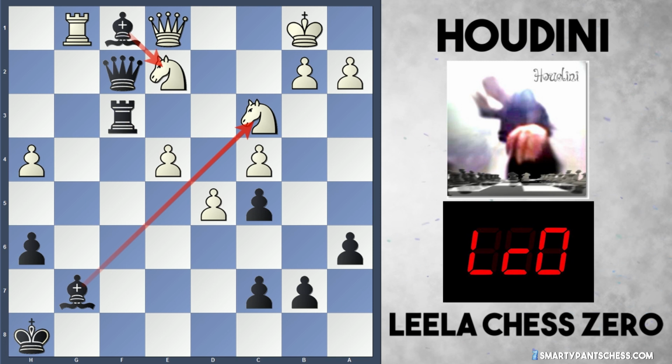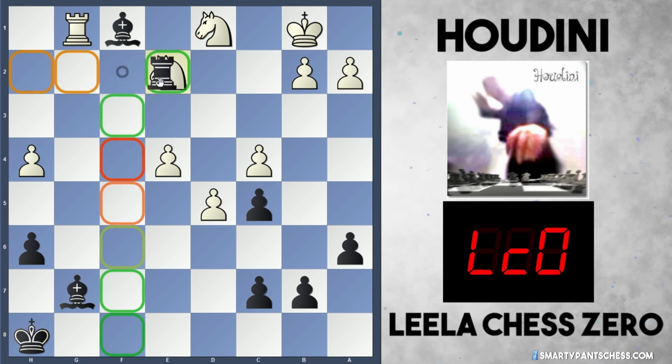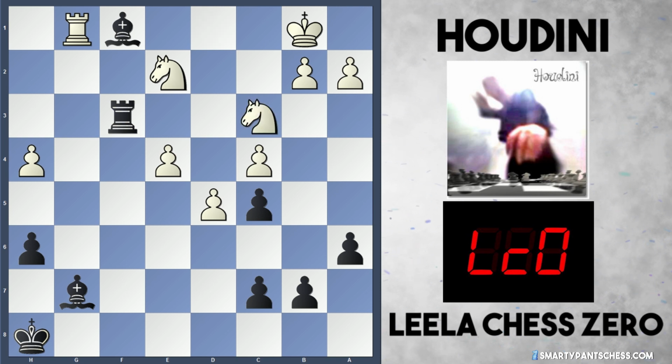And for this reason, Houdini just simplifies: queen takes f2, rook takes f2, and knight to d1, attacking the rook. So obviously if rook takes e2 here, white will just capture on f1 and gain equality. So for this reason, Leela just plays rook to f3, keeping hold of the two bishops. Houdini plays knight back to c3, and actually this gives the opportunity for Leela to play b5 now.